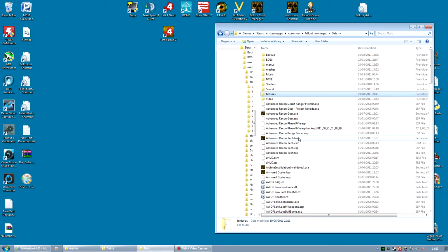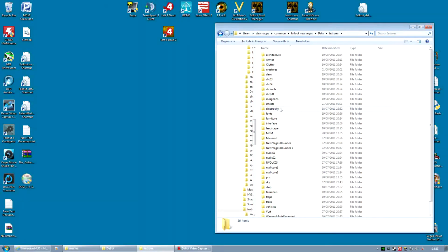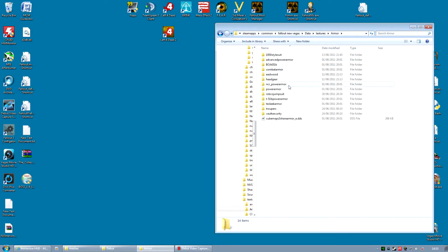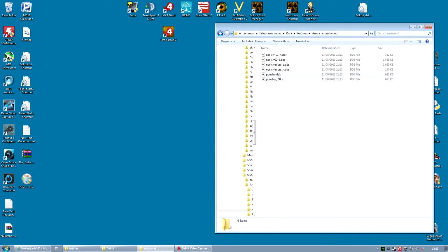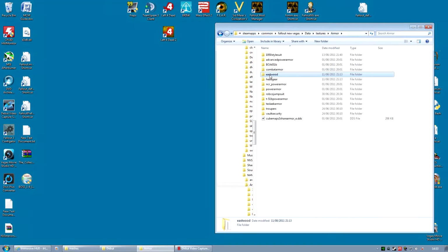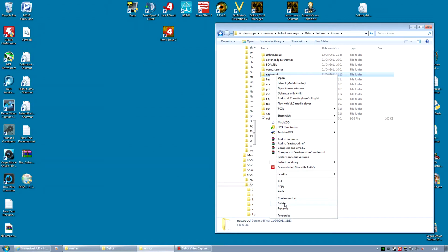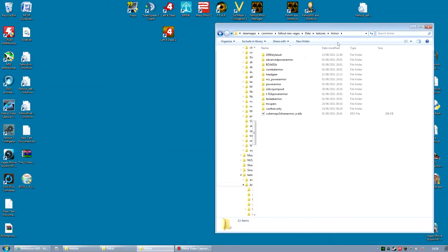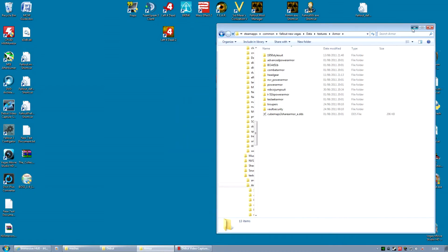But what happens if you have a model, you have a mesh, but you're missing a texture? Well, to show you what happens for that, I'm going to pick my new favorite armor, which is the Clint Eastwood attire, and I'm going to delete that entire folder. This is under the textures. I'm just going to delete all of those textures. I'm then going to start my game up.